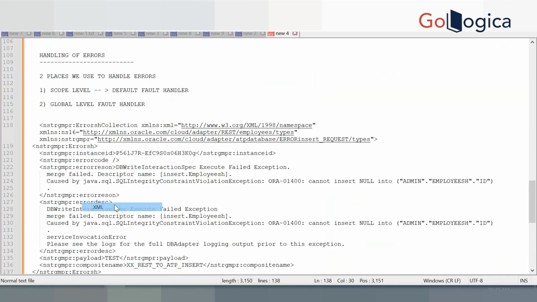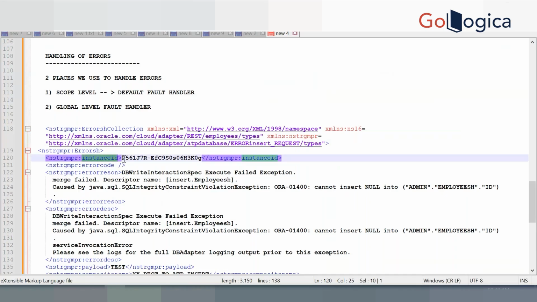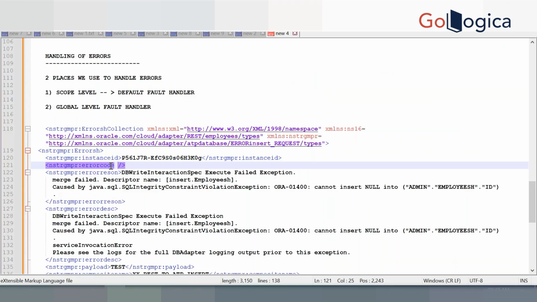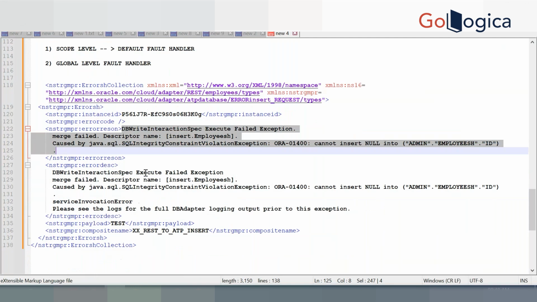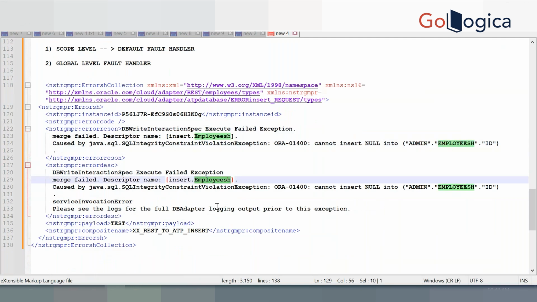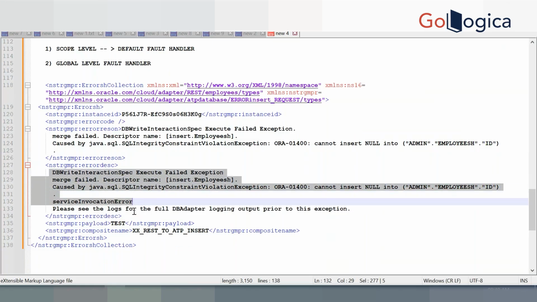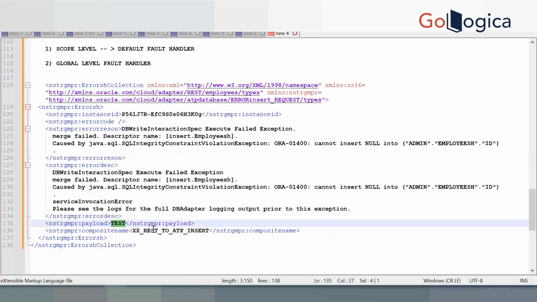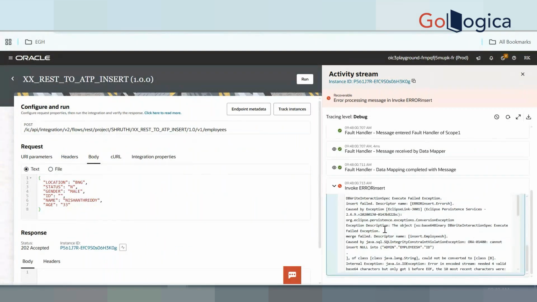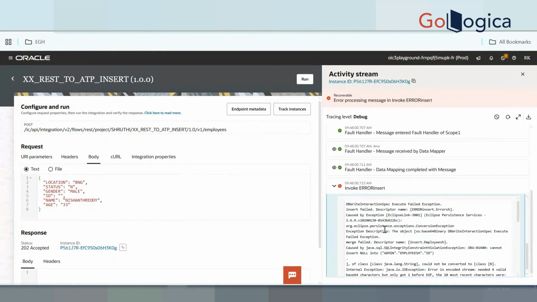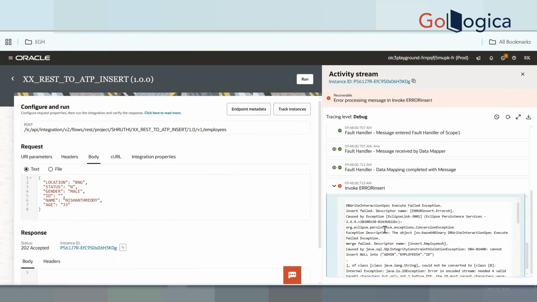Okay, see, we are getting all this data. Language, XMS instance ID, it is passing, right? Error code, it is not sending, and error reason, yes, and error description also. Something imply SH table ID. ID is missing. Error details also we are sending, and payload we are passing test, and composite name passing. Then why again below one also it is failing? Both are same. What is the second error?